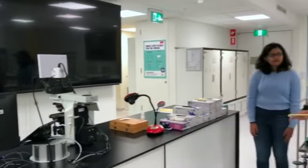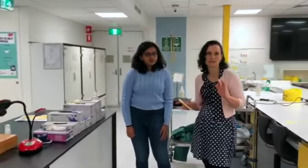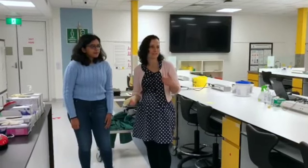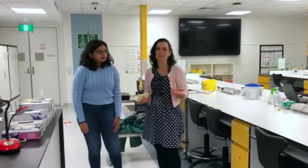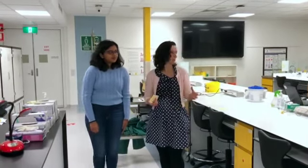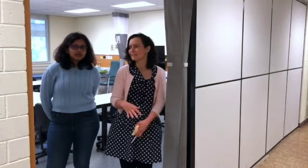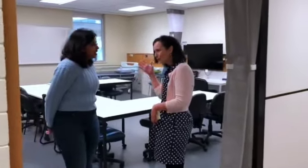So this room is quite amazing in terms of all the technology that's in here. And yeah, just as the name says, being a multi-purpose student facility, it has multiple uses, and you'll do so many different subjects and topics in here. So it just shows you a range of technology and amazing resources that you have as a medical student here at Flinders University. So we're now in the clinical skills simulation lab. So we're going to show you a few little areas in here so you can get a bit of a sense of what you would be learning and doing in this space. So Leesa, tell us about what you've done in here already.